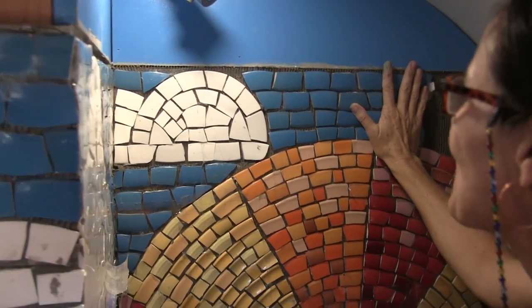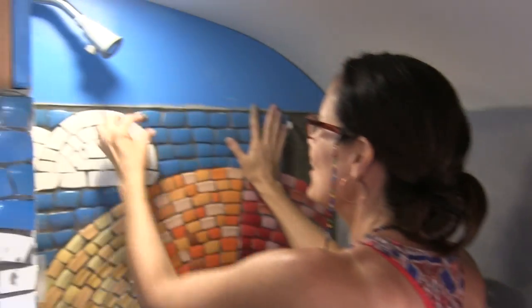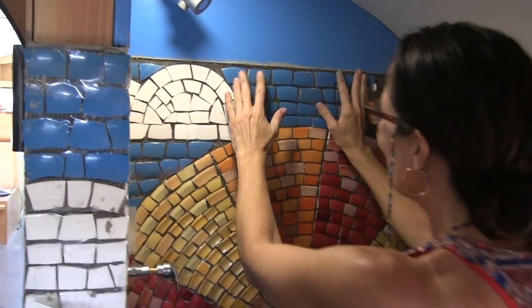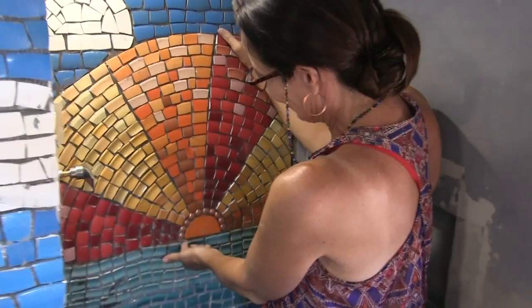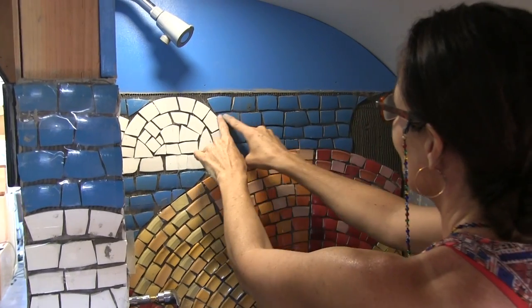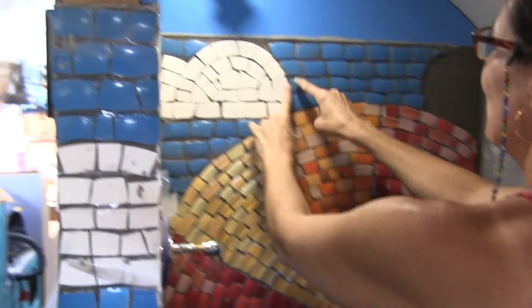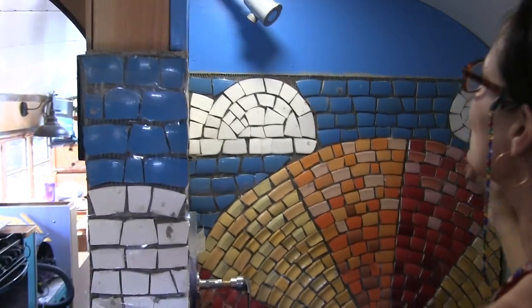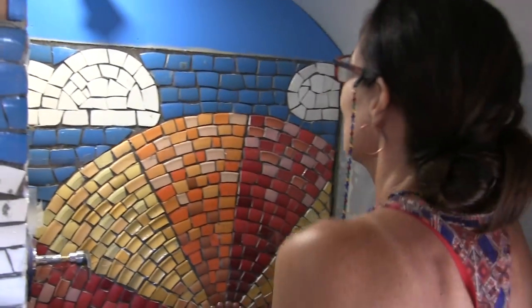God, this is... Remember how worried I was that I was going to have an extra inch gap in here? I measured it 58 times. You probably should have had me measure it once. No, it doesn't make sense to me. I mean, I left a gap between the sky and the water, but I didn't think that was going to be enough to solve the problem. I thought I was going to have to cut between every single strip of blue sky and spread them a little farther apart. It's going in way better than I expected. I thought there was going to be a huge gap up here, and I'm just shocked that there's not. I measured it so many times, and I was like, oh no, the measurements are off. And now they're just going on right on.